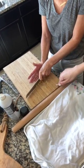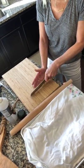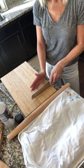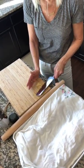And talking about favorite things, this cutting board from IKEA is one of our favorite things. It sure is. You need to go get it. Their cutting boards are really great. I actually found this cutting board in Germany. And then I went to visit her, and I'm like, what is that cutting board? It's just a great one.